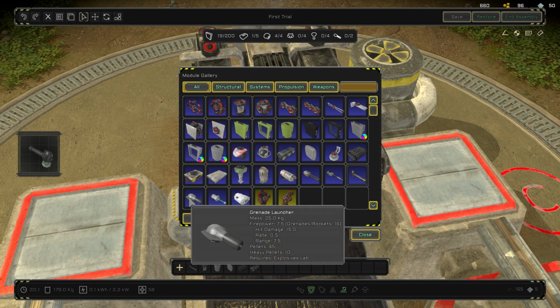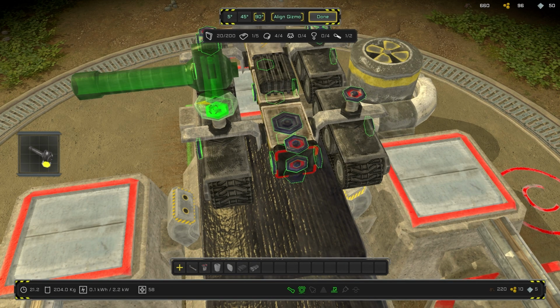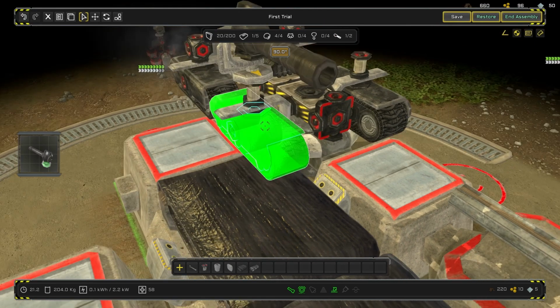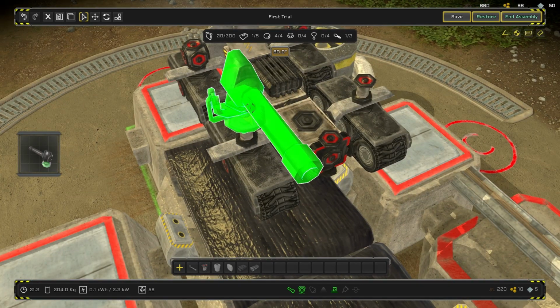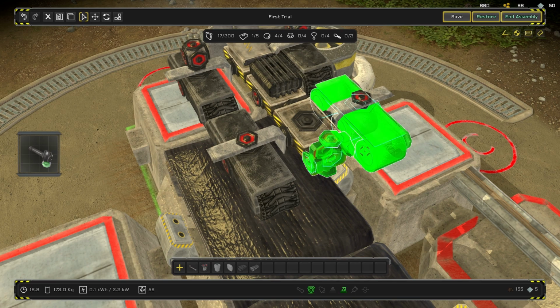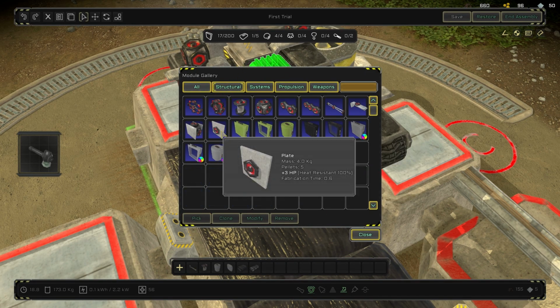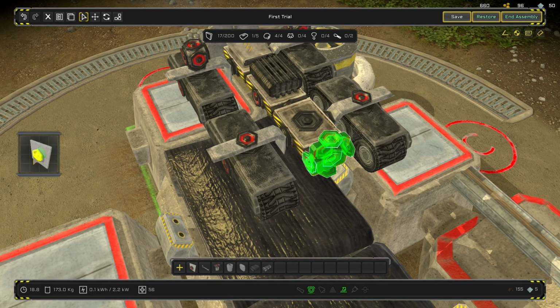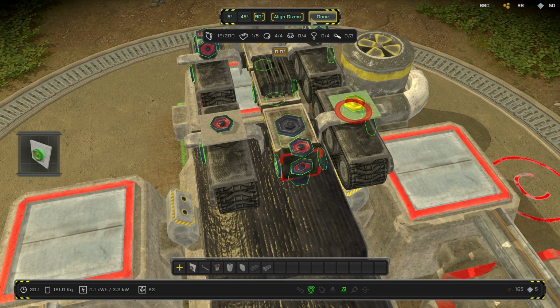Wait, there's more? Grenade launcher? Okay, fair enough. We're going to swing you that way. Oh, jeez. That is rather big. Let's get rid of that and that, because I don't want it to look odd either. Let's see. So structure. Oh, there's some plates here. You could do that and then. Oh, okay. That actually is kind of good.